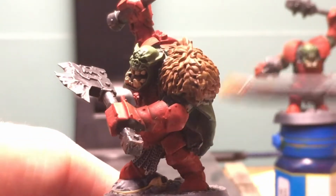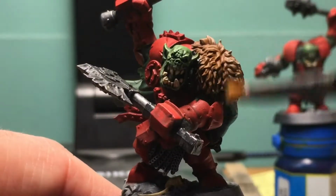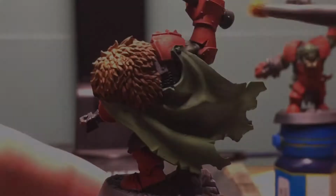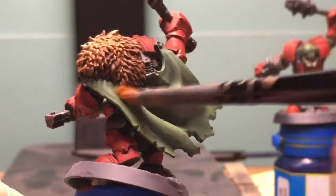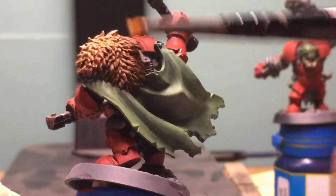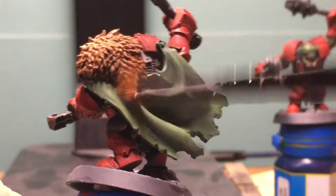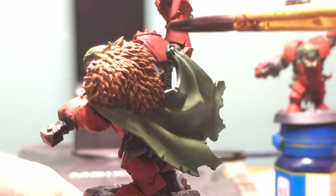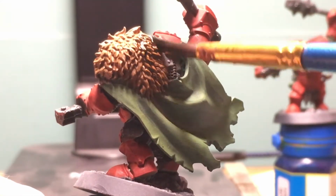So I started with the lightest color, this warm off-white, and then worked my way down to the mid-tone brown and dry brushed a little bit over the transitional area also to catch all of the nice detail on this fur pelt. And then I'm going to go ahead and hit all of that with a brown wash. I like to use Agrax or Shade.